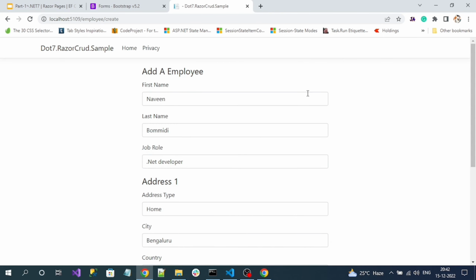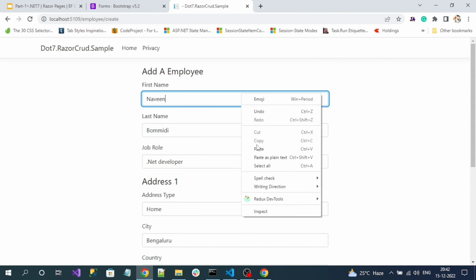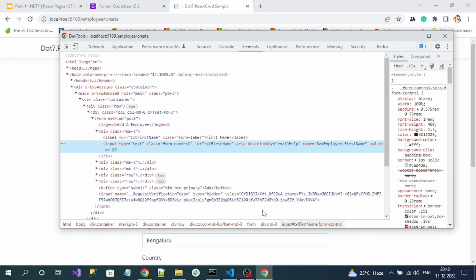And I also mentioned asp-for tag, how it will render. Let's check here. If you observe, see the name attribute, name employee dot first name. So asp-for will render as this. This is the key. The name attribute is the key for form post in Razor Pages.